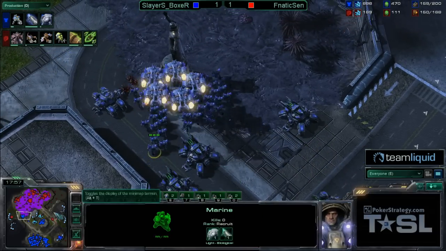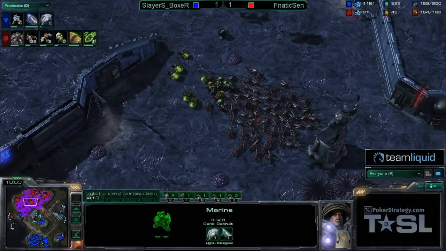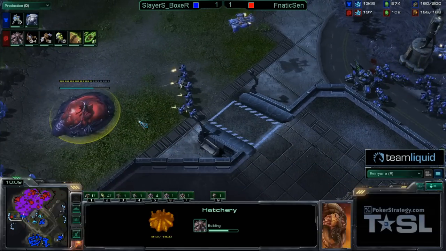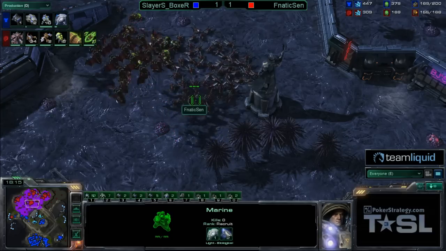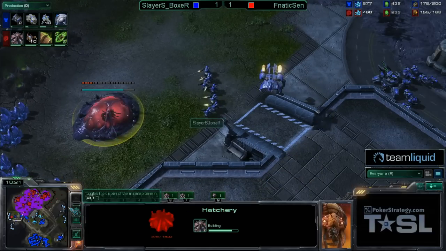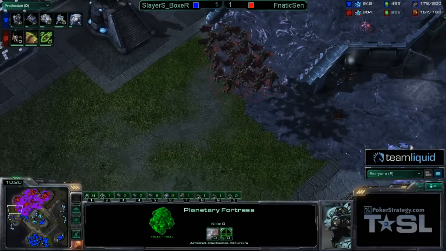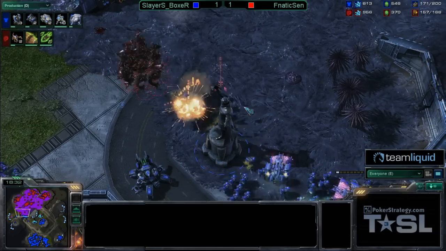We see Boxer now moving on up. This is not a good-looking position for Sen. I mean, the food counts are pretty close, but that doesn't tell the whole story. Boxer is in an amazing position. It's a full 4-base Terran versus a barely 3-base Zerg, and now we see Sen trying to swing around, trying to get into a good position. I mean, Sen's going to have to hit a miraculous angle. Ooh, 2 free medevacs is going to help a lot.